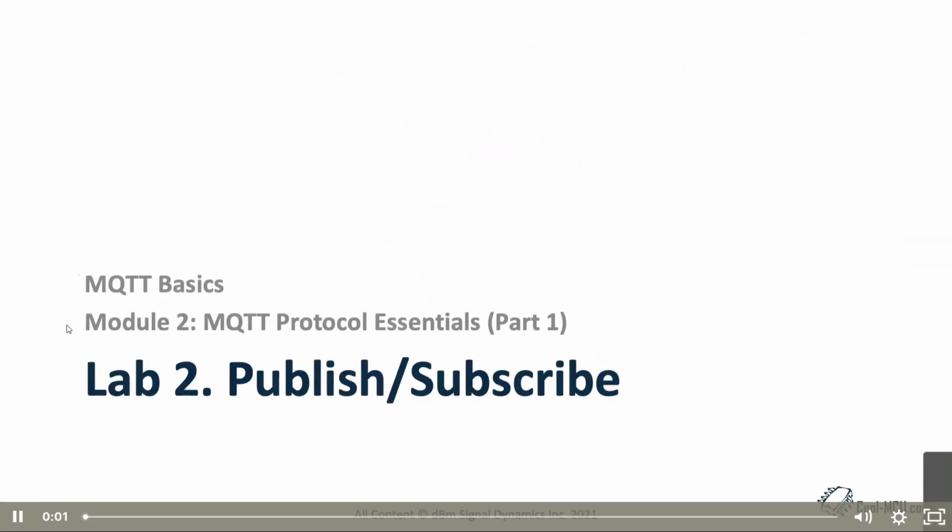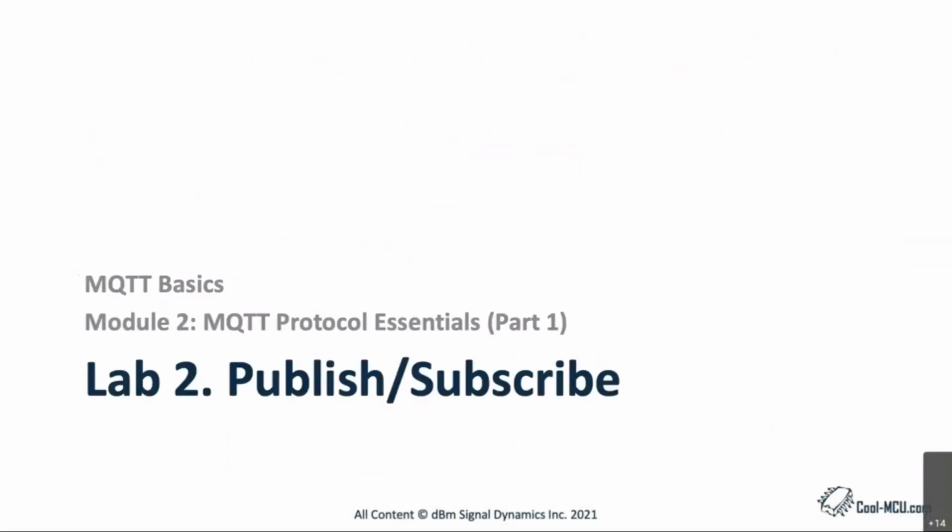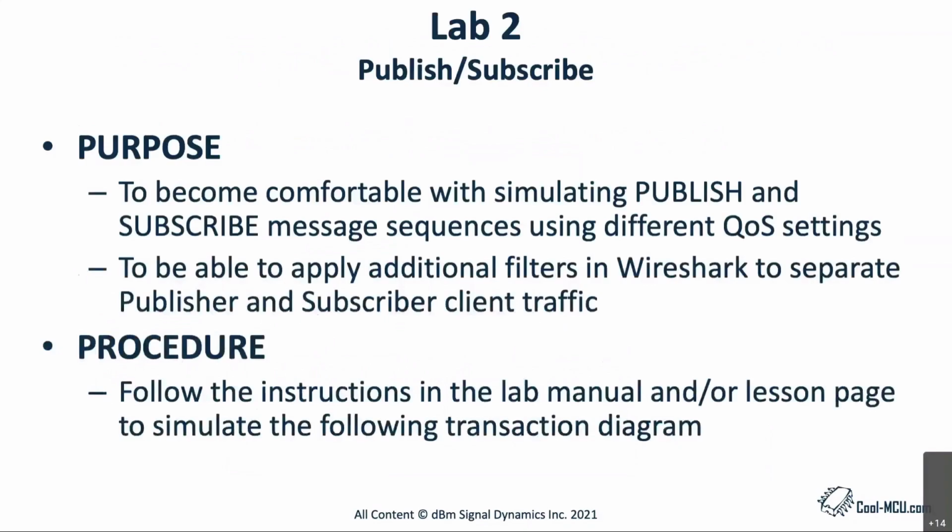Welcome to the Lab 2 exercise called Publish, Subscribe. The purpose of this lab is for you to apply your understanding of the basic MQTT session parameters to configure and initiate publish and subscribe message sequences using MQTT clients running on your PC, and to apply additional filters in Wireshark to separate captured traffic from several different clients.